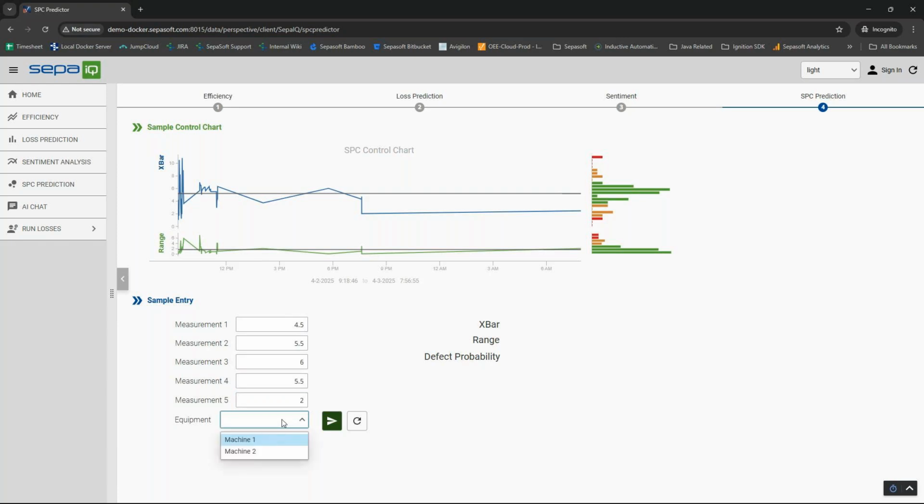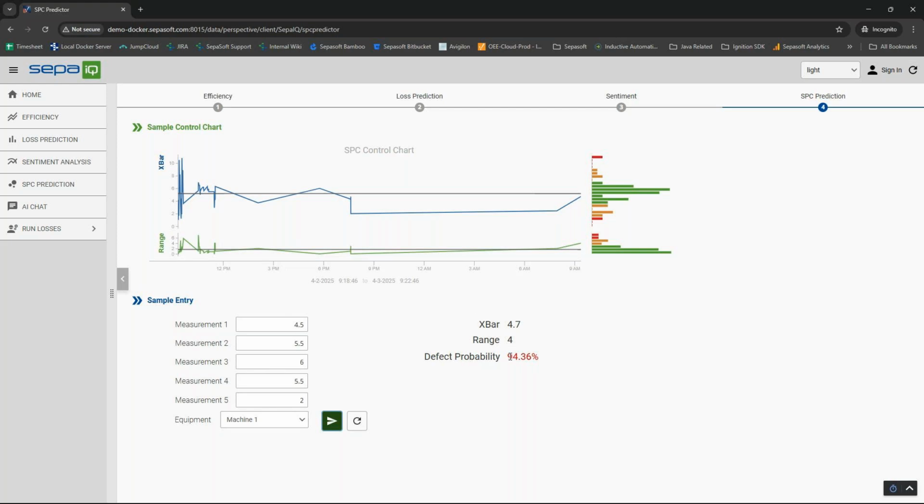Now, I've added an equipment here because samples aren't always just about the values. Sometimes in order to determine the probability, it's nice to know which equipment this was generated on, which sampling method we used, which tester we ended up using. Combined with material and whatever else. Today, SPC samples and the SPC rules, the Western Electric and Nelson rules and all those, don't take into account other data. It's just looking at your sample only, strictly at those values.